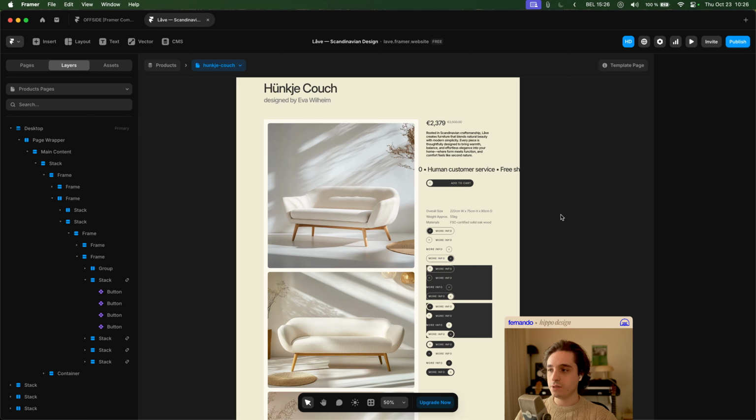Okay, so let's continue with our Framer template build here. Where we last left off is that I was trying to fix these buttons and hover states in them. So basically I have to go ahead and figure out why this is not transitioning from the large one to the small one.